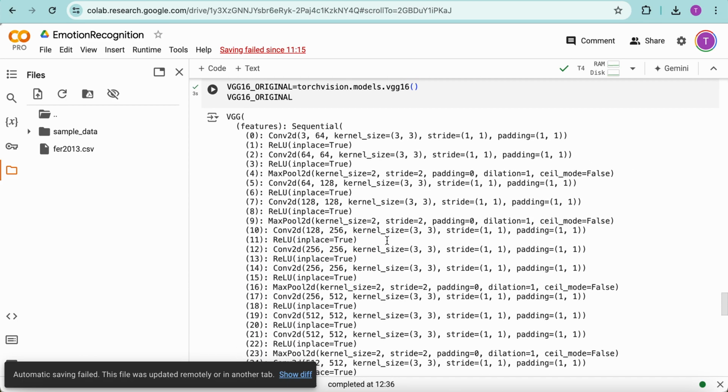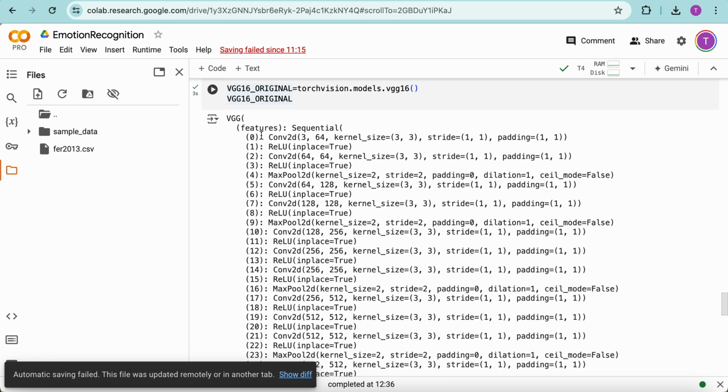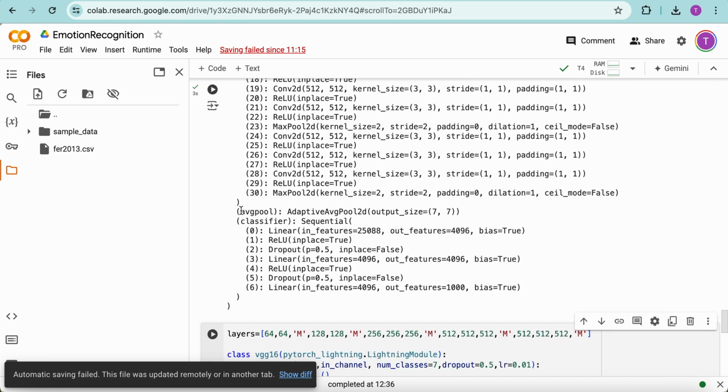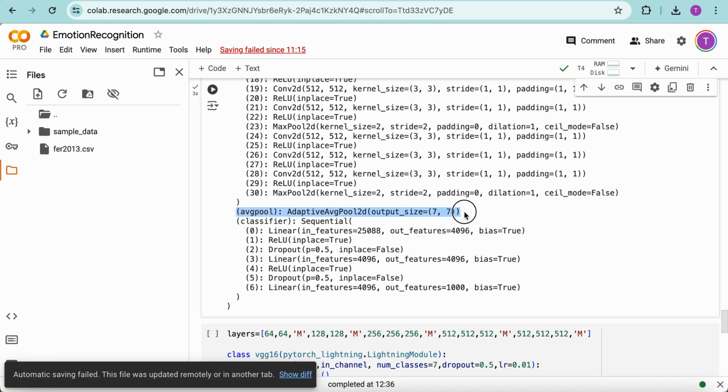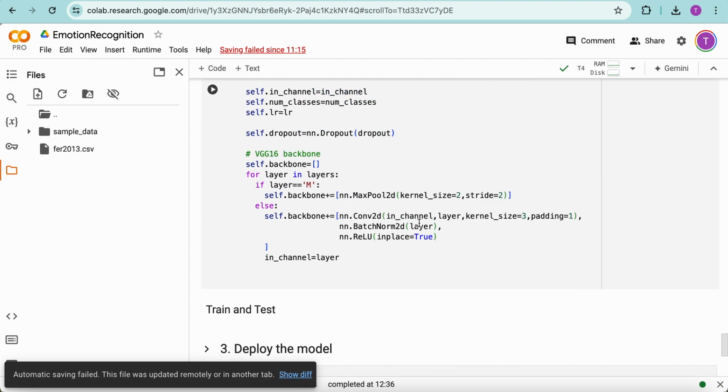But if you look here, we are done with the features block. VGG16 also uses an adaptive average pooling. At this point, I want my output to be a single logit, so I would use adaptive pooling of size 1 by 1.